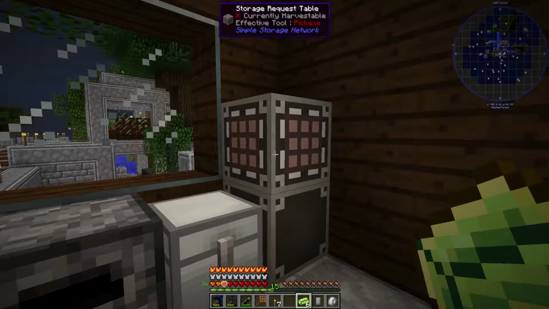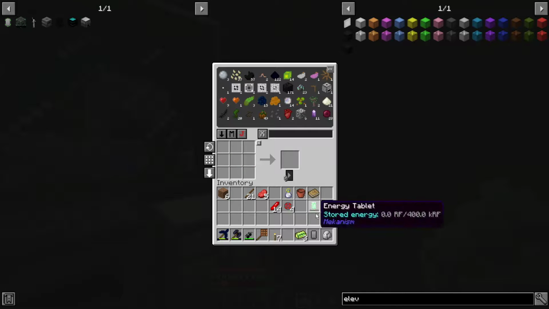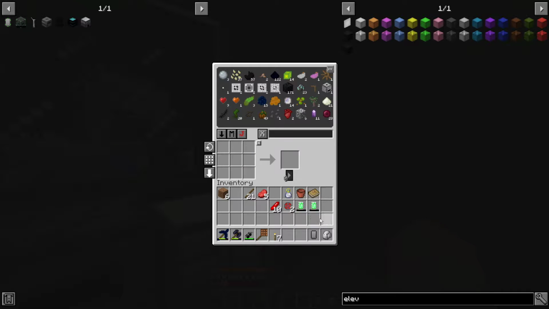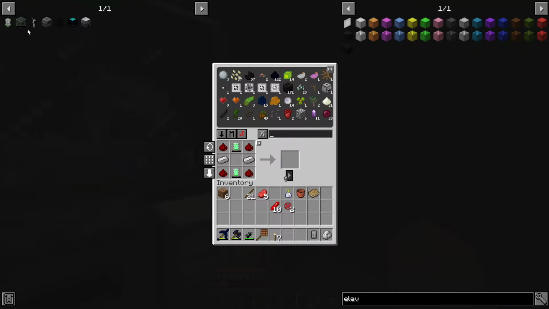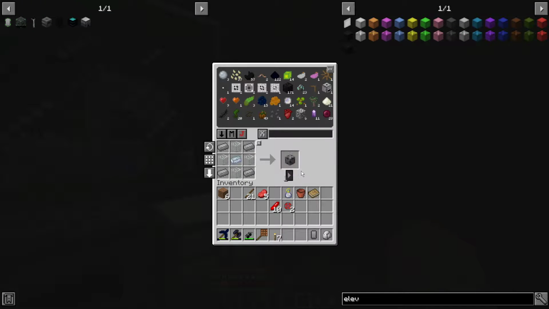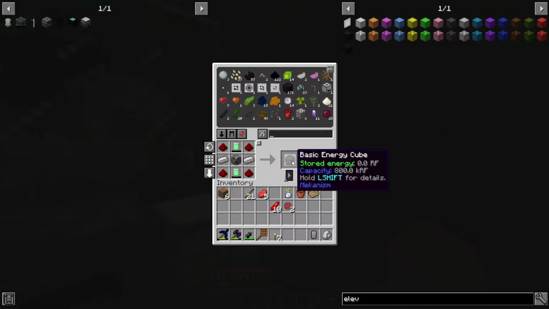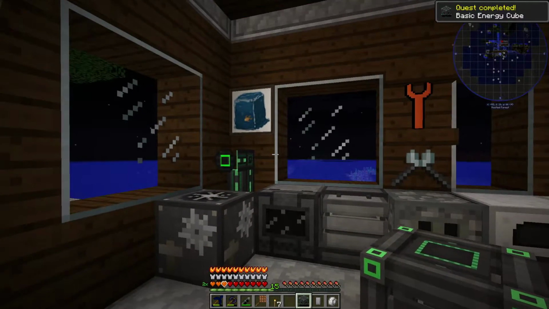Now we also needed these resonating crystals. And we should have everything we need to make these. And unfortunately, I have to do it twice like so. So we have 2 energy tablets. Cool. Now the only other thing that we're missing is the steel casing, which I think we have everything for. And we do. Perfect. So with all that being said, we should be able to get our basic energy cube up and going, and that is going to complete a quest for us.